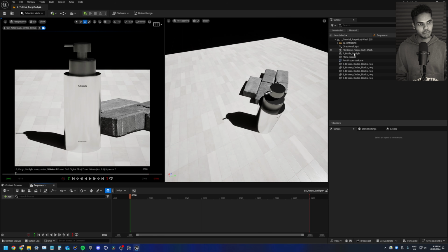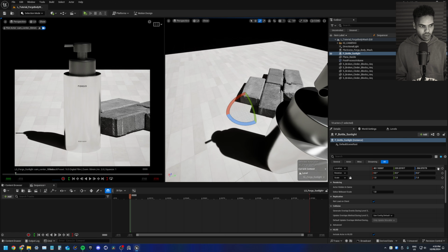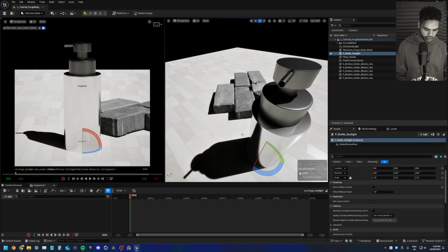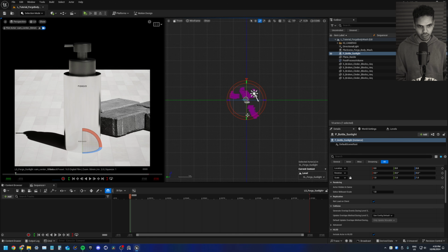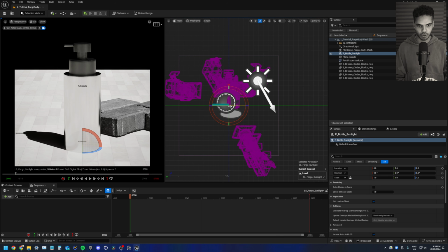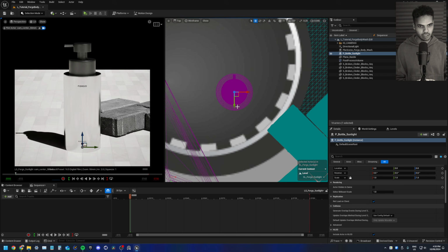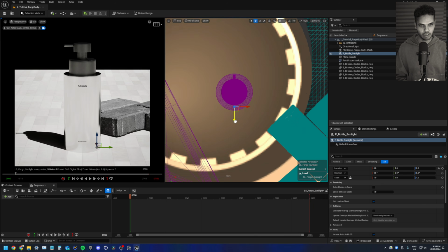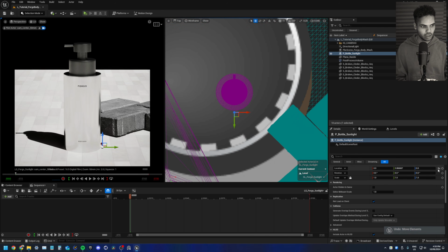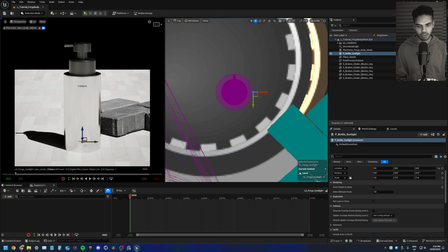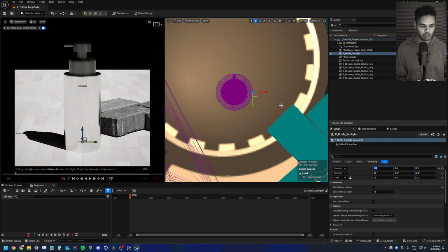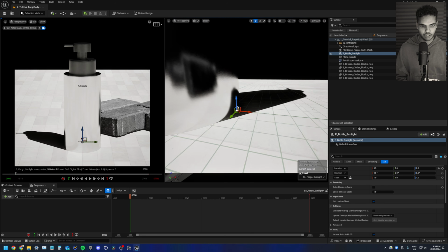So first, let me position our empty actor in the right spot. So I'll zero out the coordinates. I'm going to press Alt H, I think. Yeah, Alt H to go into the top. Oh no, that's front view. Alt J to go into the top view. It's a bit hard to see right now. Yeah, there we go. But essentially, I want this to be on the edge of our bottle, and you'll see why in a second. Maybe I want it to be this back edge. No, this is the back edge. Cool. I'm just looking on the left to see where it is. And I think 3.5 is the actual edge of the bottle because it is a 7 centimeter diameter. Yeah, cool. So now our actor is placed here.